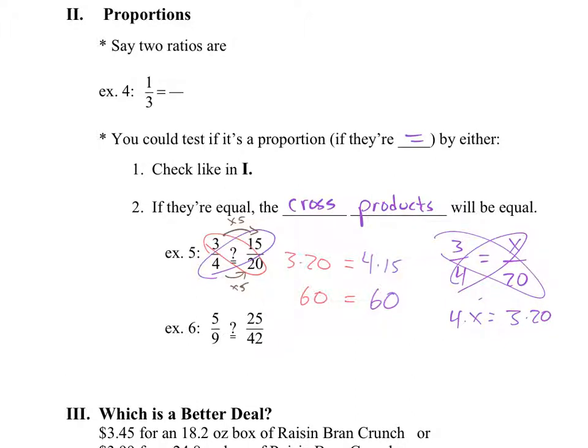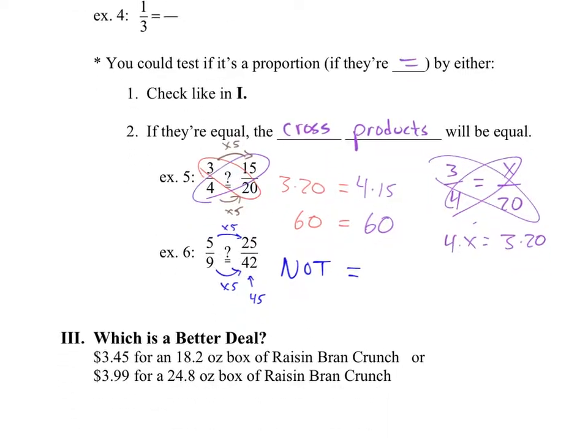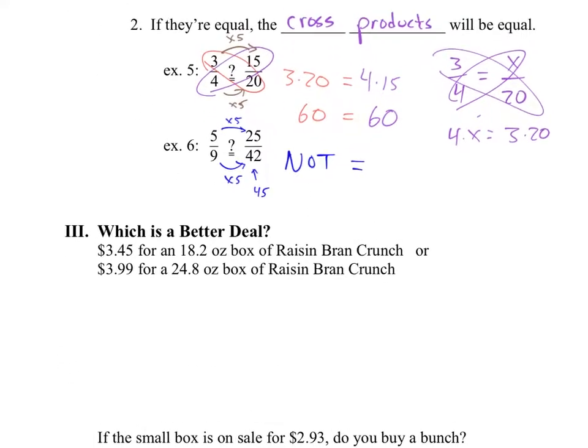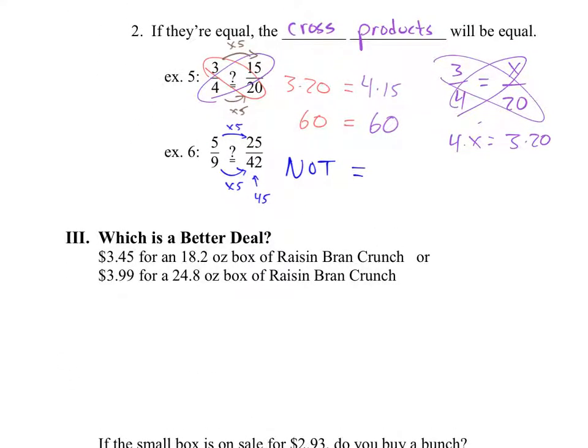The second one, how do you want to check it? Is it equal, not equal? I'm going to do the first way, times 5, and it's not equal because? 9 times 5 works. Exactly. That 9 times 5, this we're told should be 45 if it was equal, or you'd have to change the top number. So this one here is not equal. Or you could say that example 6 is not a proportion. Questions before we hit Roman numeral 3?